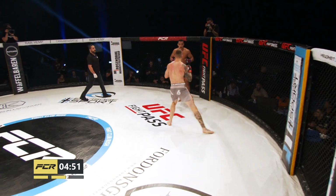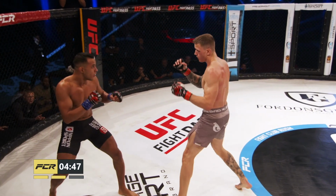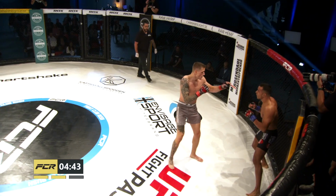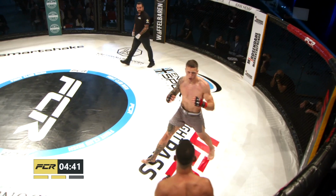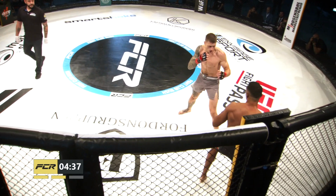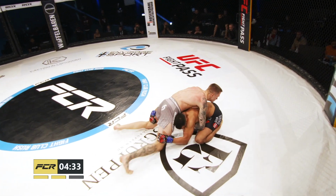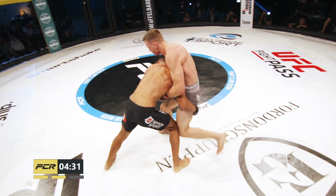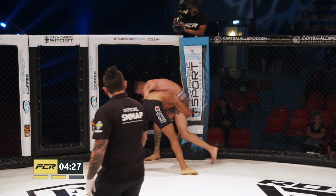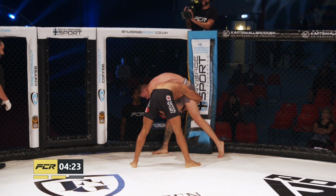Oh, nice high kick there. Not quite on target, but close. Oh, and there we have the spinning back kick from Lindgren, and he's on the hunt. He is on the hunt. He must be feeling good. Oh, nice. See, he waited with that uppercut and got in some nice shots there as well. He was expecting the takedown from Mikkelsen, was Lindgren, and he showed him with that uppercut that you cannot get too reckless with those takedown attempts.